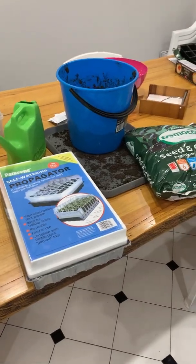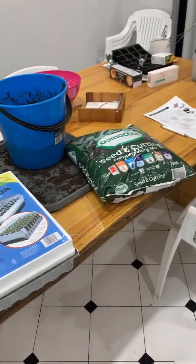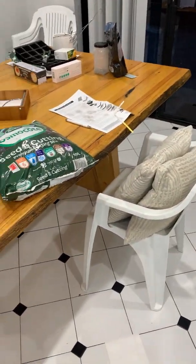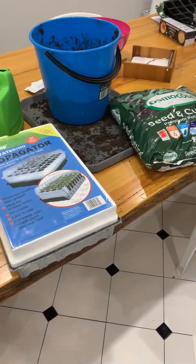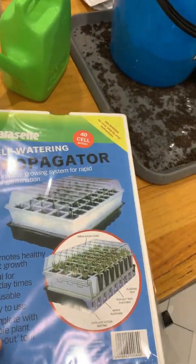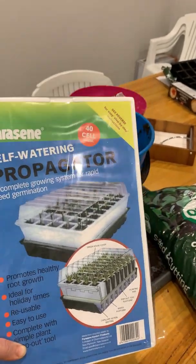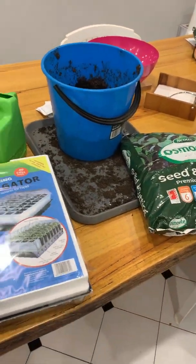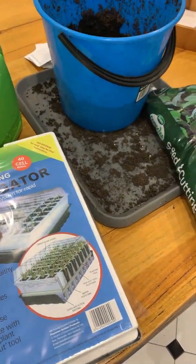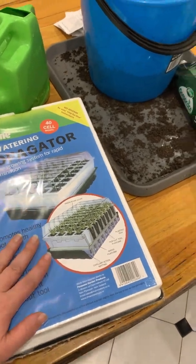So let me show you what I've got, because I've got a couple of exciting new things to try this year. On my dining table, beautiful table, right? I love this table. I have not got chairs yet. I've had this table for about 3 years. But I'll get there eventually, it's fine. I have a self-watering propagation kit. I picked this up at Diggers online, and I have this because I'm actually going to be away for a whole heap of time in September. Poor planning on my behalf in regards to the garden, but hopefully this is going to keep everything alive.